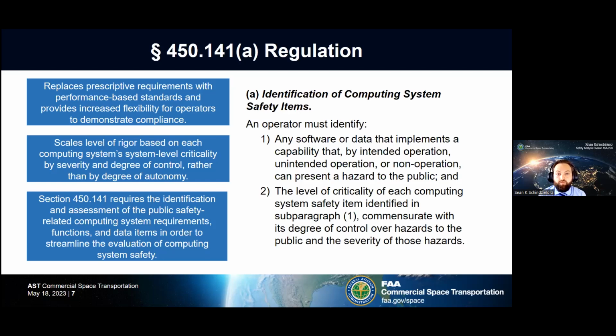It's also important to know that 141A ends up being the interface with the system safety process we've been describing in previous sessions. The assessments produced by compliance with 141A also scale the minimum level of rigor for compliance with all the subsequent requirements in 141. This is how the regulation accomplishes the goal of scalability without prescribing a specific scale to use.